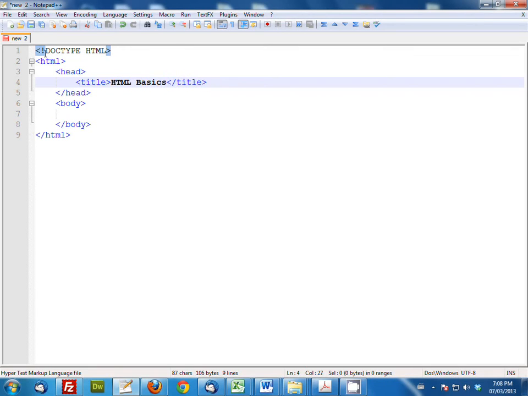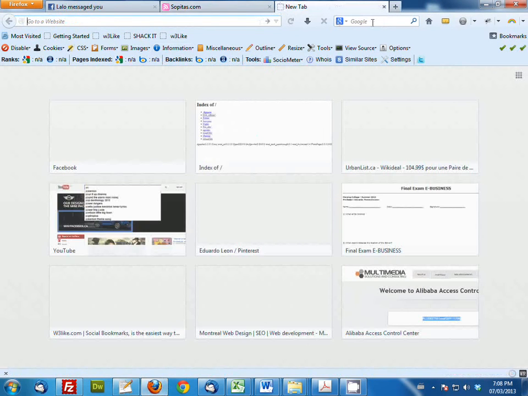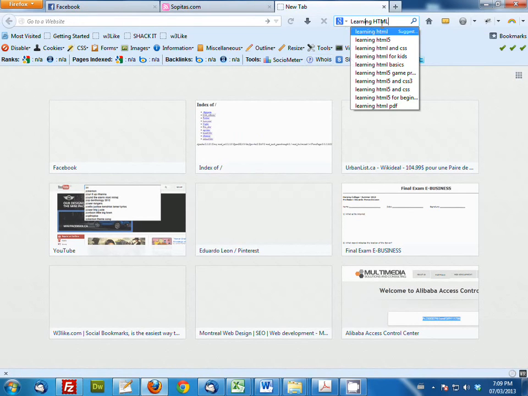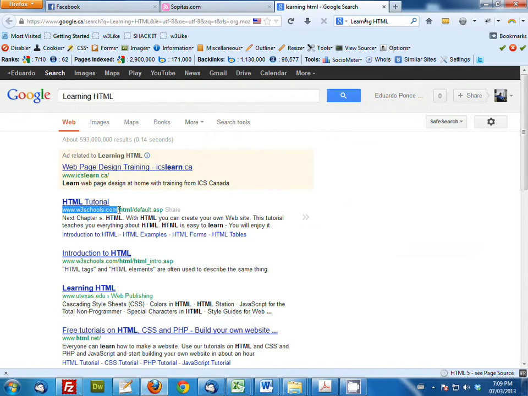Okay. And the title is exactly what we see, for example, in search results. If we look for, I don't know, learning HTML, there you see there is the W3Schools website, and the title of that page is HTML Tutorial.